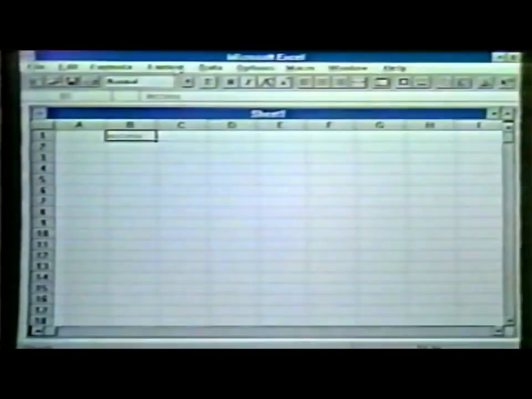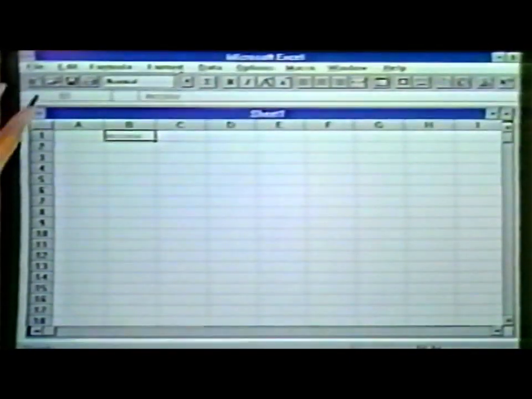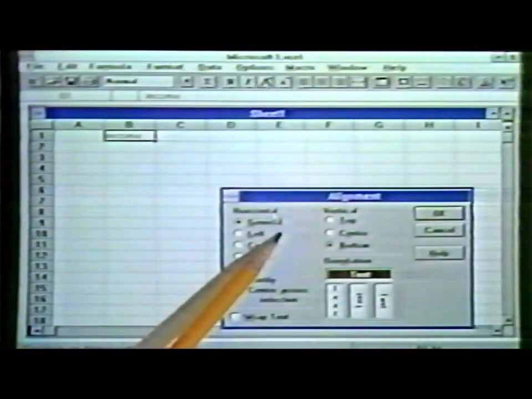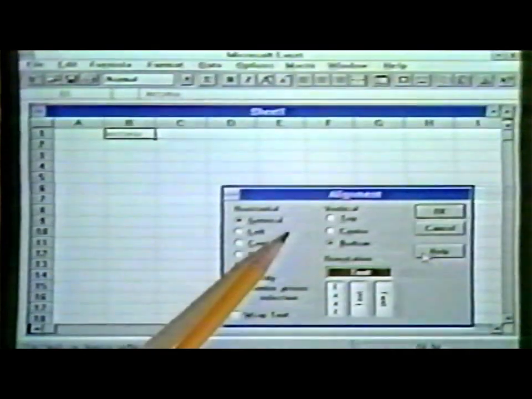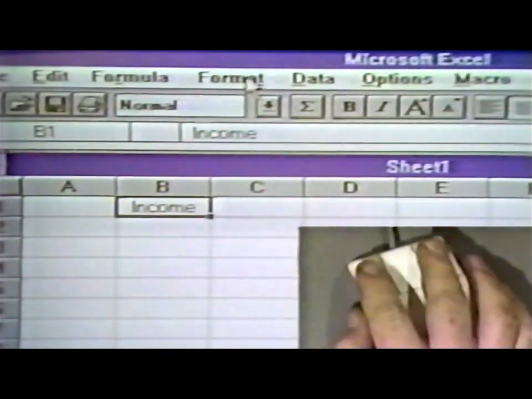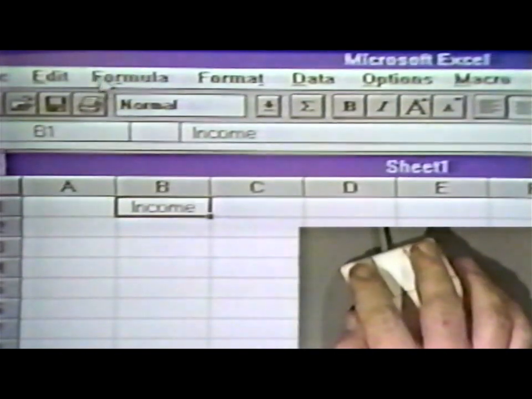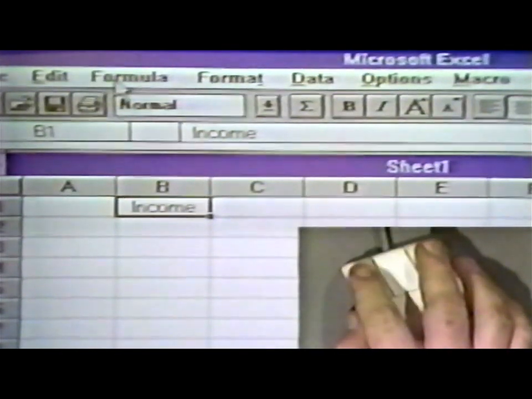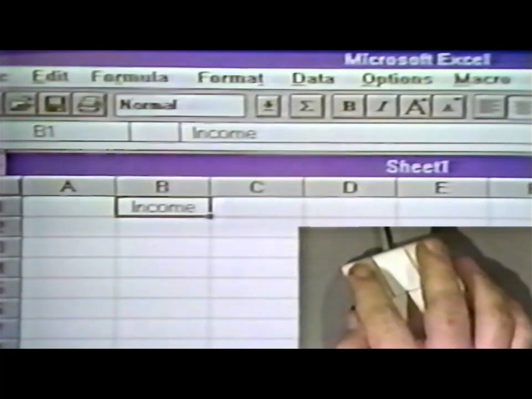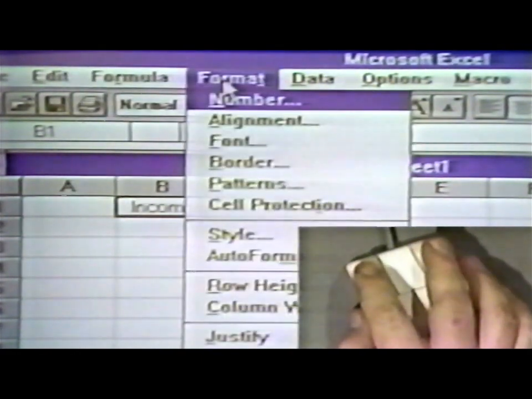Now we're ready to explain the use of menus and how to perform operations in the menus, and also how to use dialog boxes. The various commands in Excel are conveniently arranged in menus, and we can open the menus by clicking once with the left mouse button, and click again to close it. This works for any of the menus.